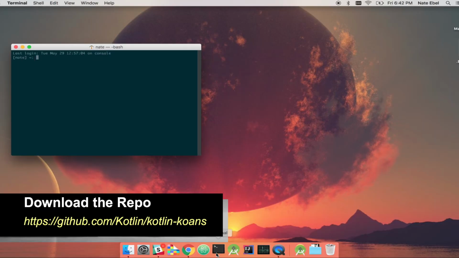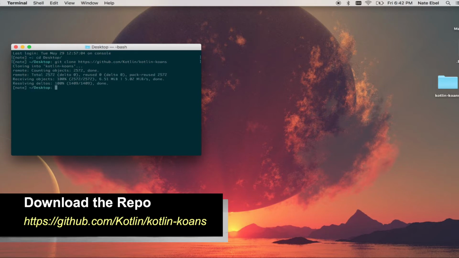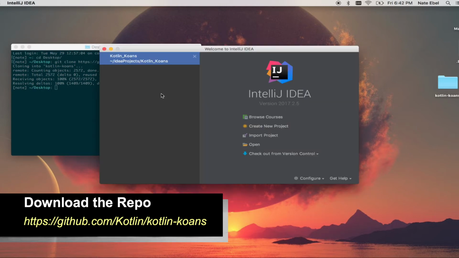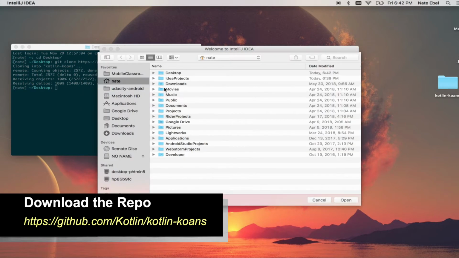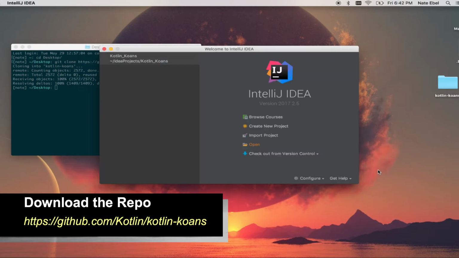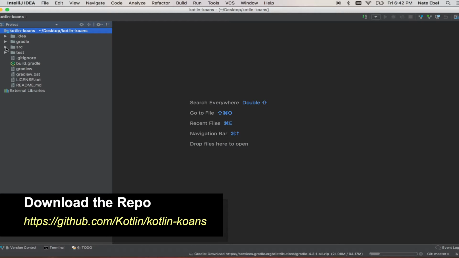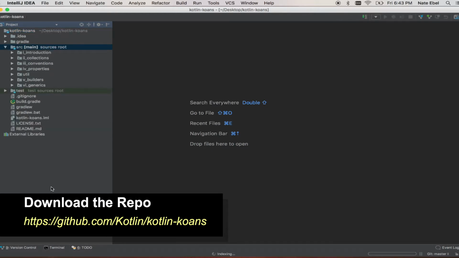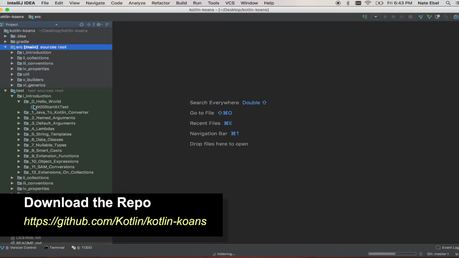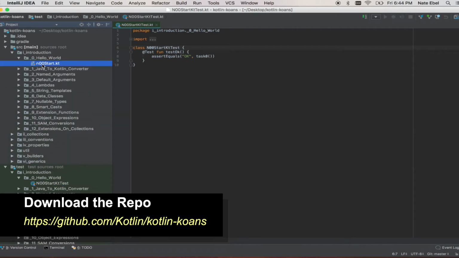And finally, the third way to try the Kotlin Koans is by downloading the repo from GitHub. Once the IDE opens, select Open and navigate to the repo location and hit Open. Once the project opens, we can navigate to the source and test directories to see what code is available to us. And again, we'll notice that it's broken down into the same sections as from the previous two examples of the Kotlin Koans. If we open up the test, we can see what is going to be validated for us, which is the same as what we've been validating against in the other examples.